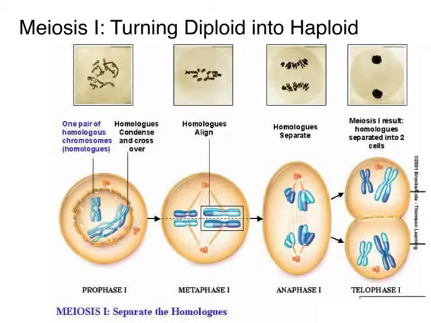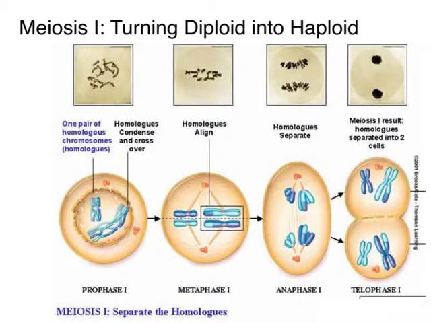Okay, and you can see that evident in metaphase. See how these genes on these chromosomes have swapped. You see the darker one here on the lighter chromosome and the lighter piece here on the darker chromosome. That's as a result of what happened here, called crossing over. Okay, so crossing over, which creates genetic variety, is something different about meiosis that doesn't occur in mitosis. And we'll talk a little bit more about crossing over later on.